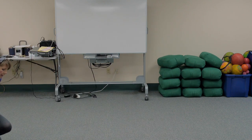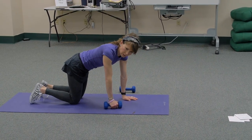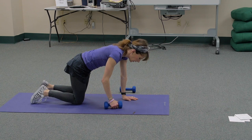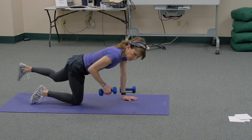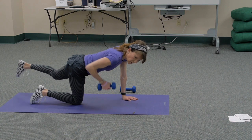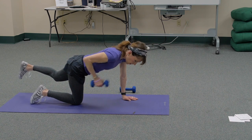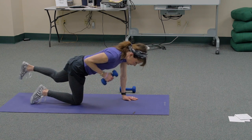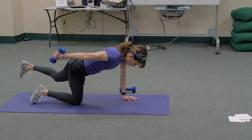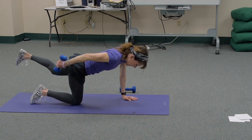And with your one weight in hand, come into table, so your knees are right below your hips, your hands are below your shoulder, and extend the left leg. You want to bring the hand with the weight in it up to your side and back. Two, three, four, five, six. Strong arms, keep that leg up, two, nine, and 10.